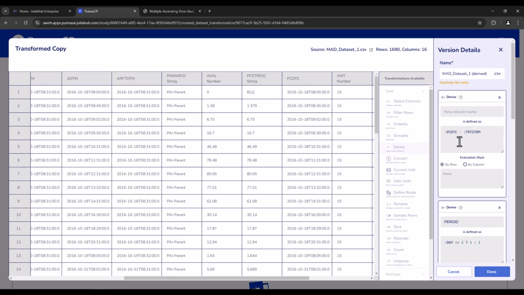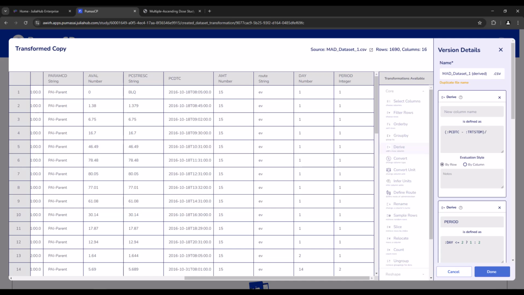That means treatment start date. I'm subtracting the plasma concentration date time from the treatment start date. So this gives me the actual time. And in the previous data wrangling videos also I've shown when we subtract dates, we need to convert it to hours. You can look at that, why it is important, in the previous videos. So I'm using the millisecond value, dividing whatever value I get from the subtraction by 1000 into 60 into 60. So over here, this would give me the value of time in hours.